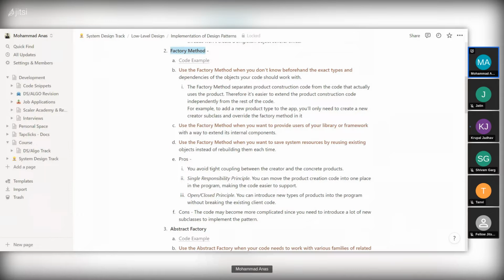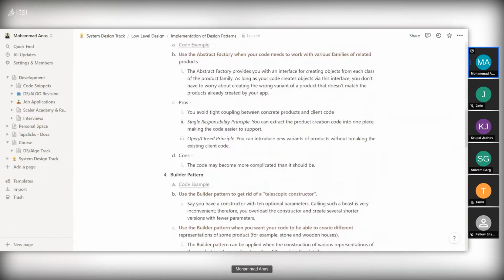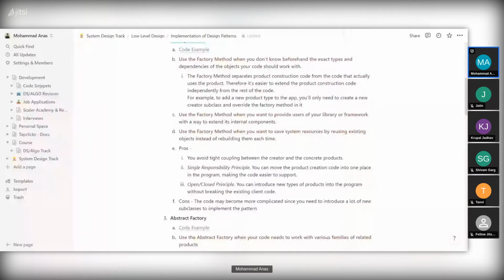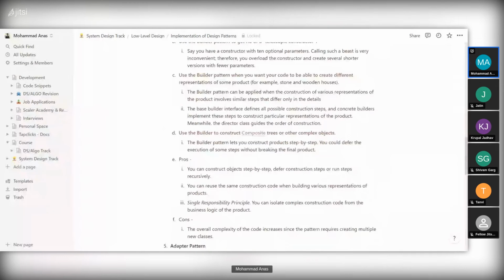Okay. So can someone pick up builder in that case then? Would you think we'll be able to cover this in 1 hour? I think factory and abstract factory might take time, because the other patterns that we have won't be requiring much time.